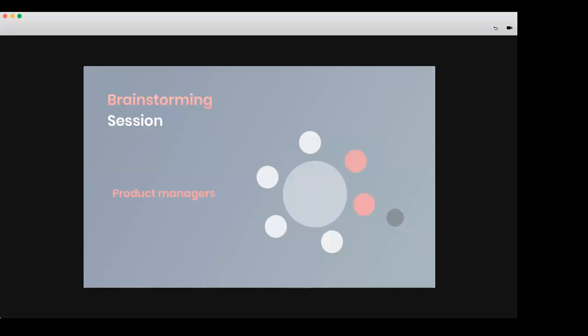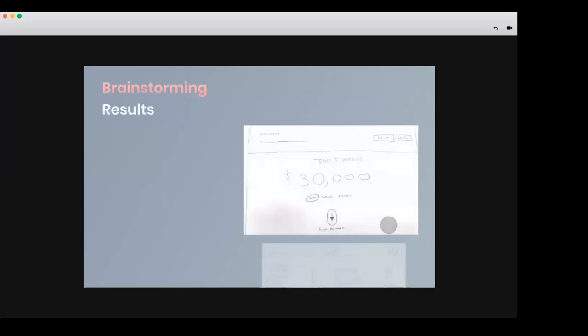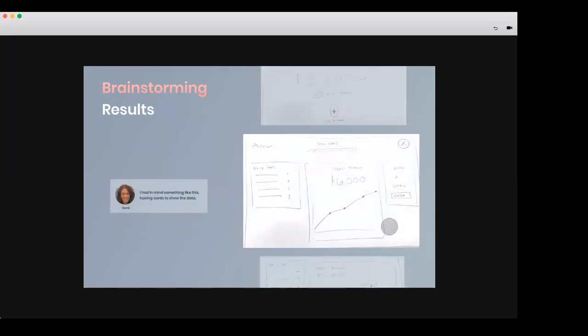And we try not to put a lot of detail into these sketches because we don't want to stop coming up with crazy ideas. So once everybody's done sketching, we discuss these ideas that we came up with. And usually each team member will have a chance to talk about their sketches and explain how they came up with those ideas. So here I have some examples of some of the dashboards that we came up with.